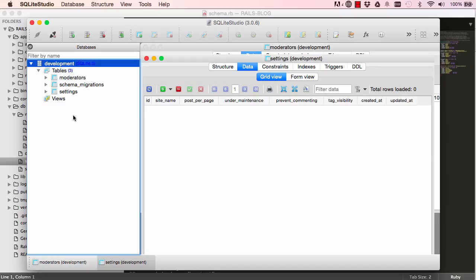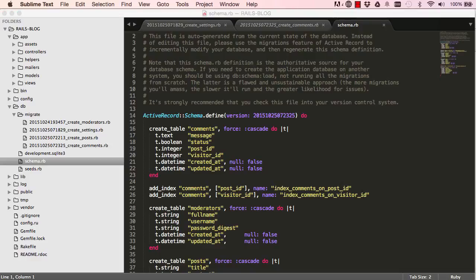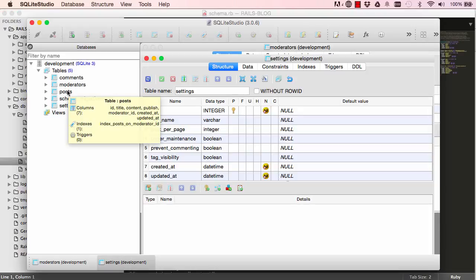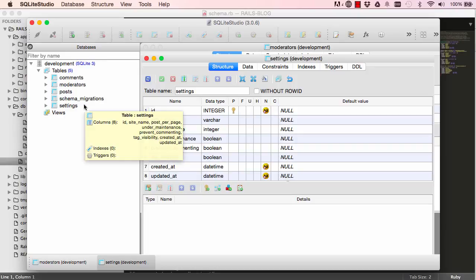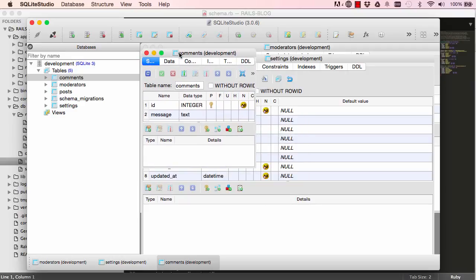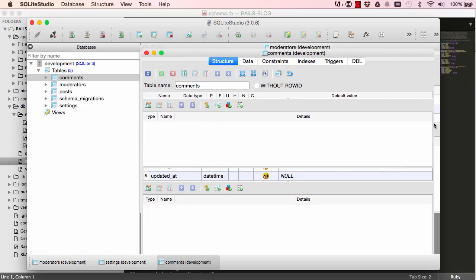Sometimes this happens. I usually just close SQLite Studio and open up again. As time goes on, you wouldn't actually need to use this SQLite a lot. You can do everything on Rails console. But this is good as a startup to actually see the database that you're working on, and basically it's nice.